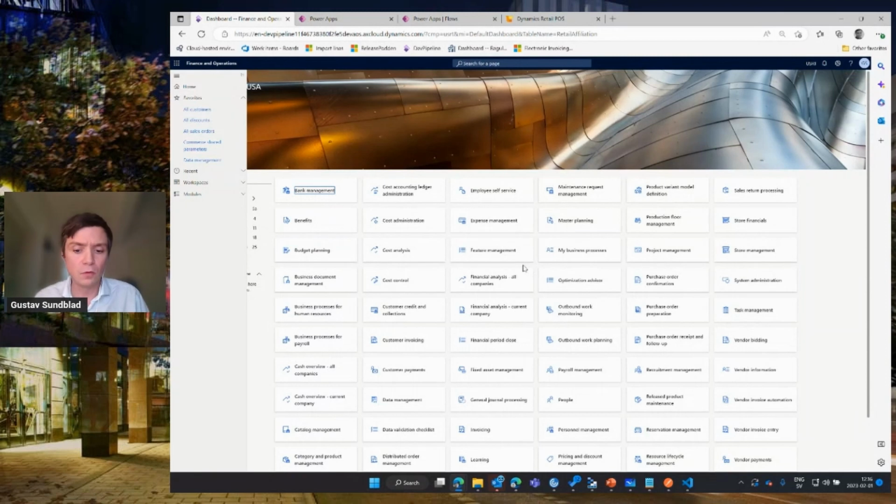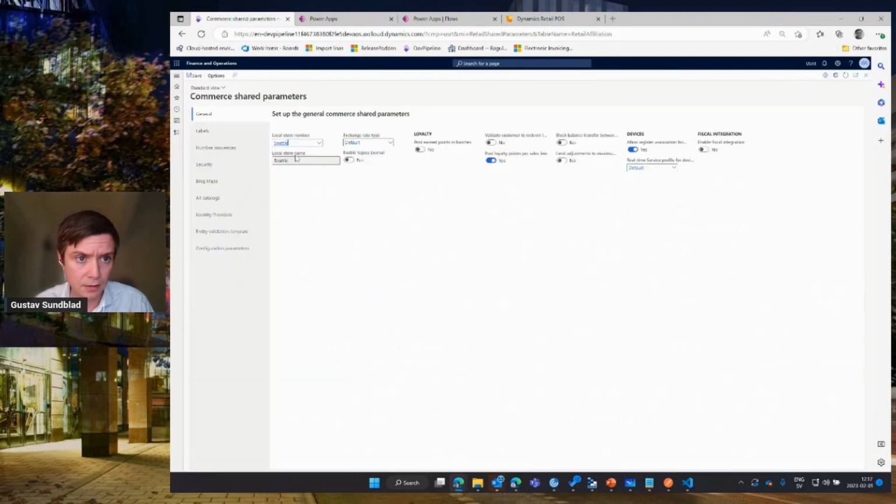So in order for us to actually talk to the CSU, to talk to the commerce core, we need to establish some form of trust. That's the technical part here, that you need to allow your applications to actually call the APIs. Everything revolves, of course, around Azure AD, Active Directory. So you need to create an application in Azure AD and enable it to connect to your commerce core, and this is done within Dynamics in the commerce shared parameters.